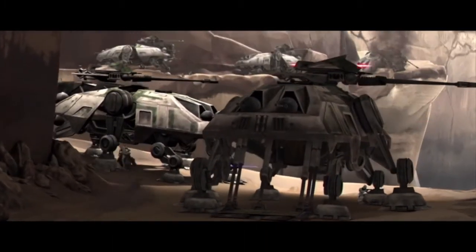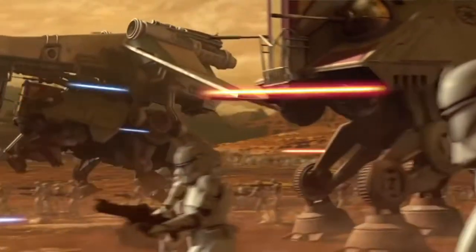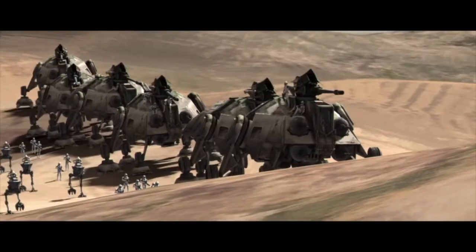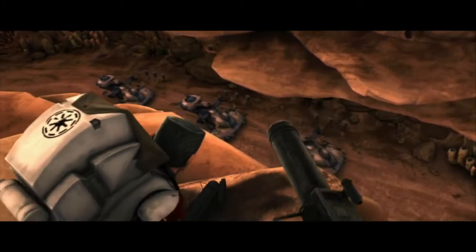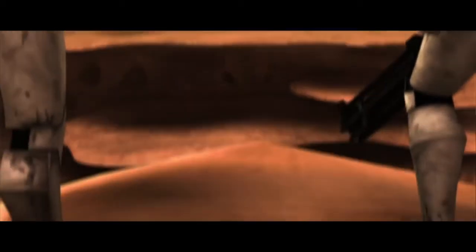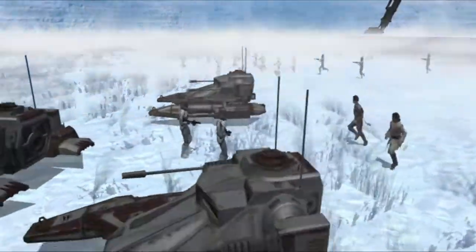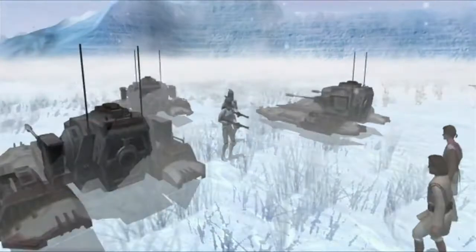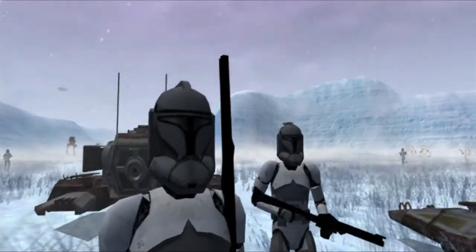In a lot of ways, the AAT was a standard tank, to which the Republic actually didn't have a great counter. While the Separatists did field a main battle tank, there wasn't anything really on the same level fielded by the Republic. While the AT-TE was a large vehicle with a large gun platform on board, it was significantly slower than the AAT. That allowed this Separatist main battle tank to be one of the quickest battle tanks on the battlefield, because it was kind of one of the only. Even the TX-130 Sabre class fighter tank deployed by the Republic seemed relatively outgunned compared to the AAT — a Sabre tank could probably match an AAT's speed, but wouldn't come close in firepower.